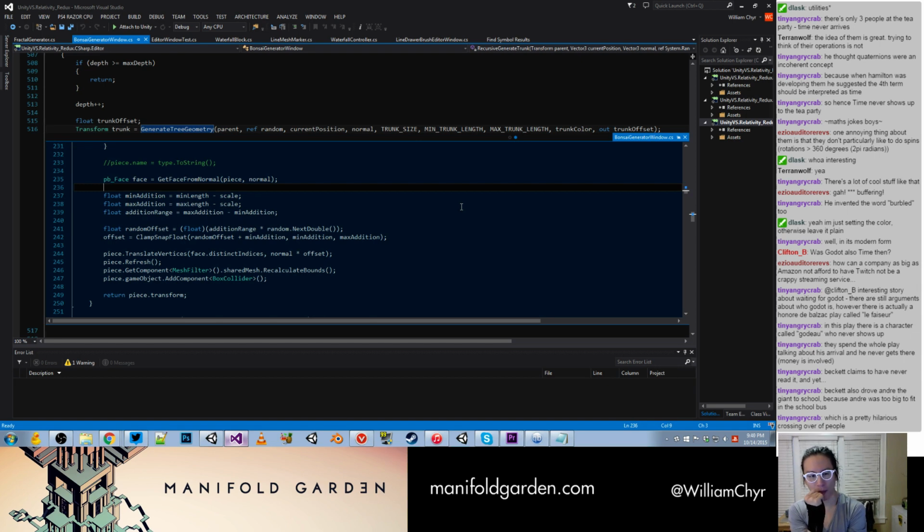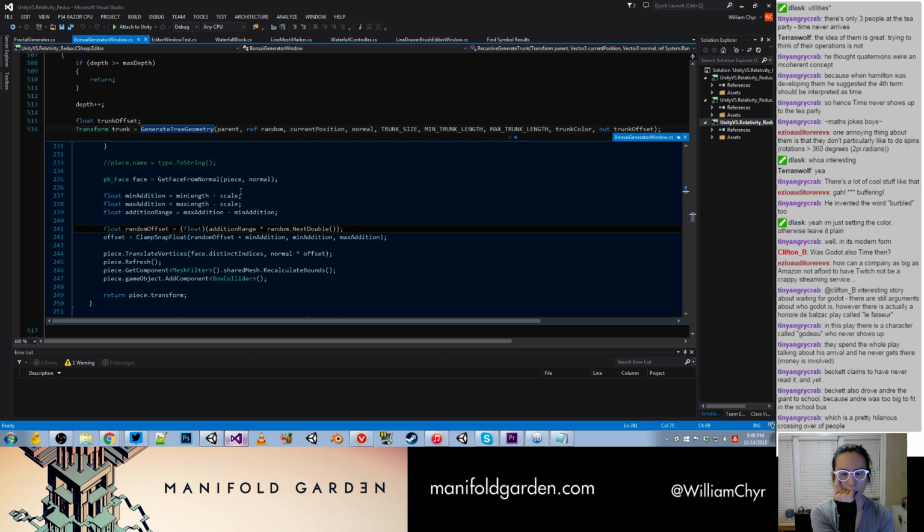Clamp, snap, float, random offset plus minimum addition times maximum addition. Translate vertices. I'm guessing normal is the one that we're growing in. Oh, I see.